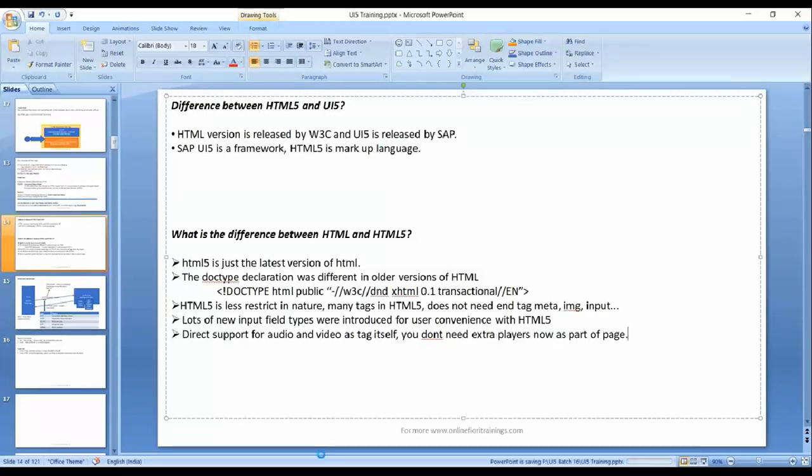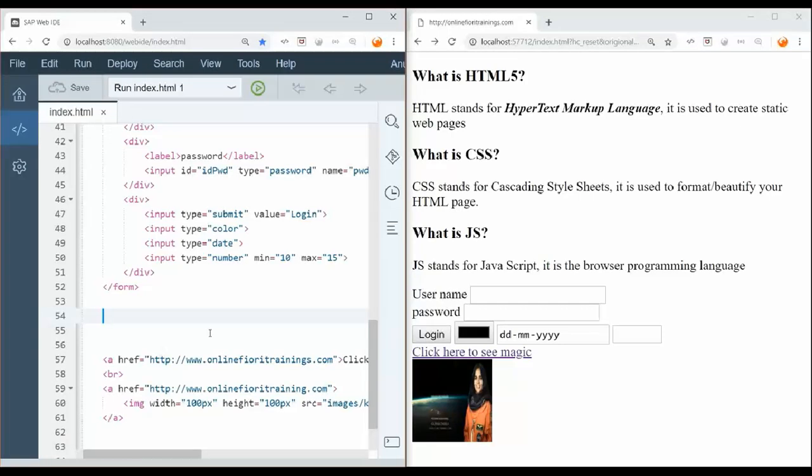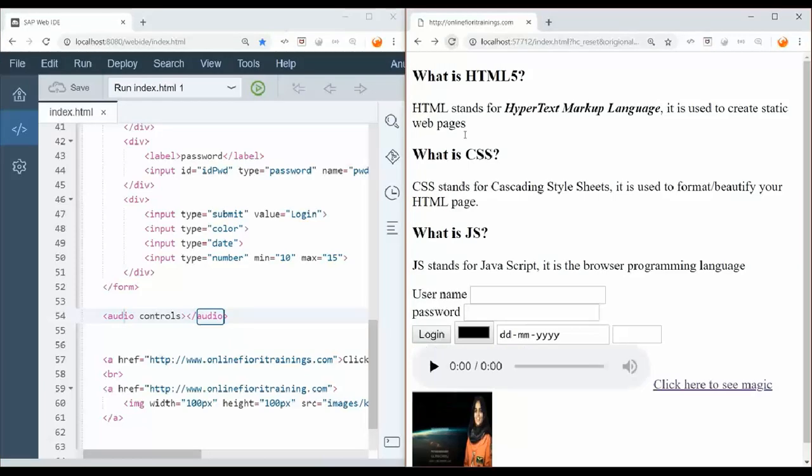Let me show you. I'll go back and show you creating an audio tag. And then we also add controls to showcase the audio controls, like volume control, play, and pause button, that should come. So that's my audio tag. Let's refresh. You see an audio tag comes. When I press the play button, nothing is happening. Why, guys? Why is nothing happening when I press the play button? Anybody? What do you think?